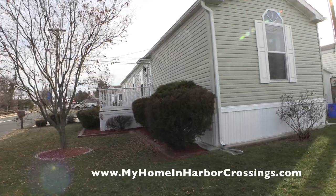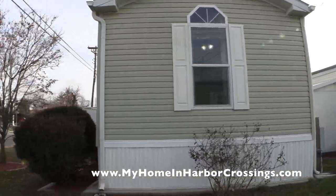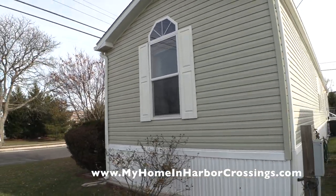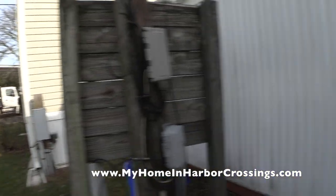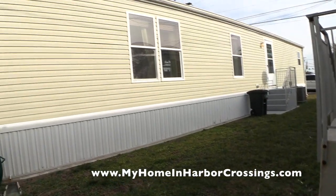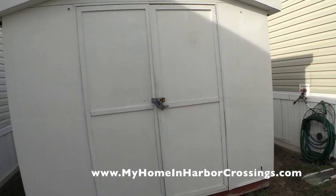And we have some tenants who cut grass for others in the community if you need help. So each tenant takes care of their own lot. This is the back of the house and the shed. We have recycling and garbage pickup. The monthly lot fee is listed in the website. And it'll tell you what the fee is.